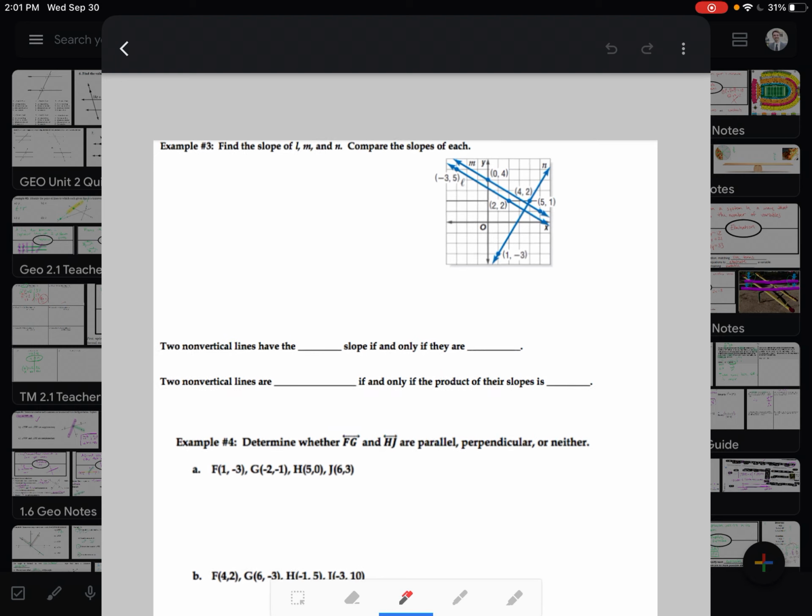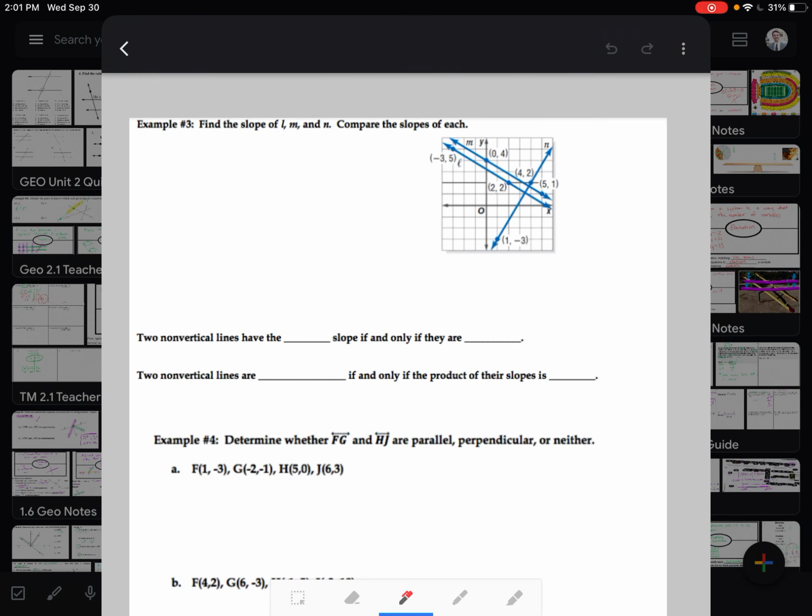So the first thing that we want to do on this top question is it's asking us to find the slopes of L, M, and N. So start off with N, and I'll highlight N so we can see where we're working. And these points are kind of a mess. So let's see. So the point that we have right here on line N, this point is 4 over 2. The other point that we have here on line N is 1 comma negative 3. So for line N, let's go ahead and label this.